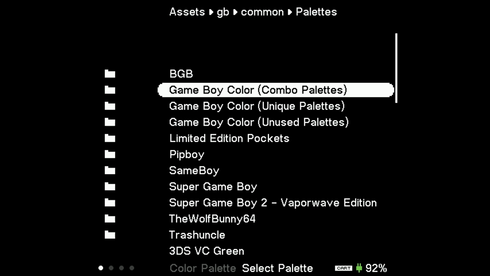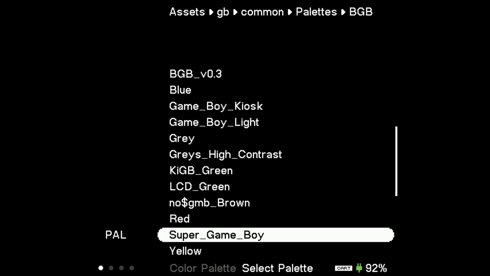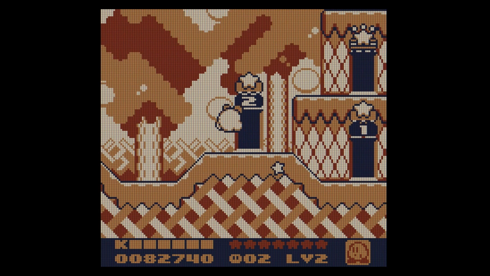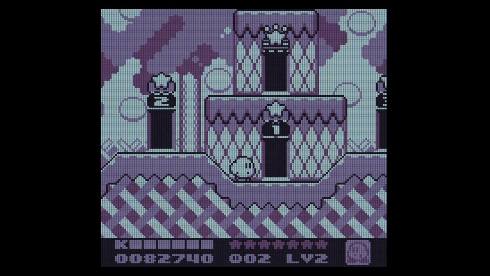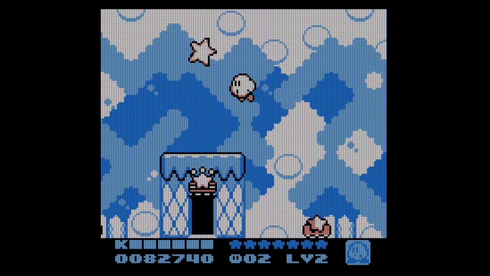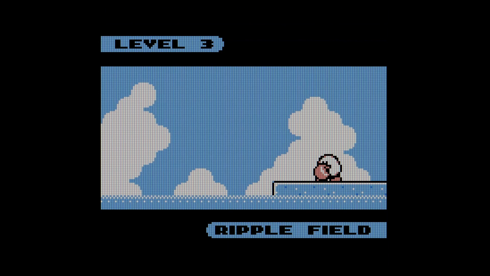Let's just try some randomly. So what about blue? It turns it into blue. Let's see, another one. So Super Game Boy. This looks like the Super Game Boy palette. I like this a lot. The brown is pretty good for general use, but let's see if we could find something that suits Kirby. So here's Magic Eggplant. I think this is pretty suitable for Kirby. Here's one of the Game Boy palettes, and this actually has different colors for the backgrounds and the sprites, which is pretty cool. As you can see, Kirby and the animal friend there are different colors than the background.